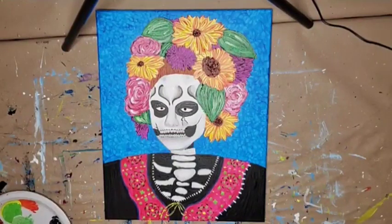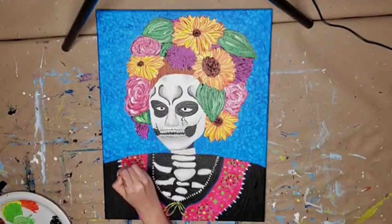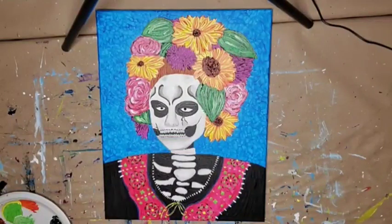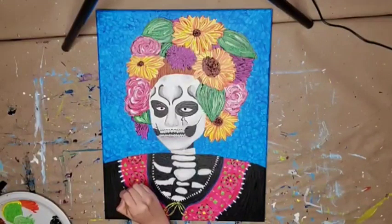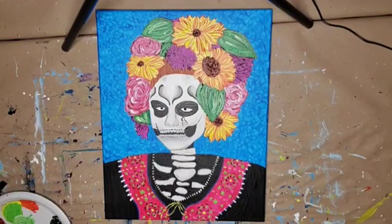See, isn't that cool? And I like how doing that is adding a little bit of white. It's pulling it down. You know what we also could do that would be really cool is to put some stars in the sky. Because right now it looks like maybe she's up against a wall, a blue wall, maybe a stucco wall. We could add some stars in the sky like she's outside. You know, this is my favorite part of painting, when everything starts coming together and it just starts looking awesome.